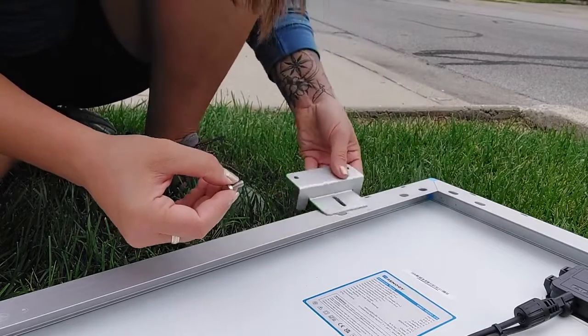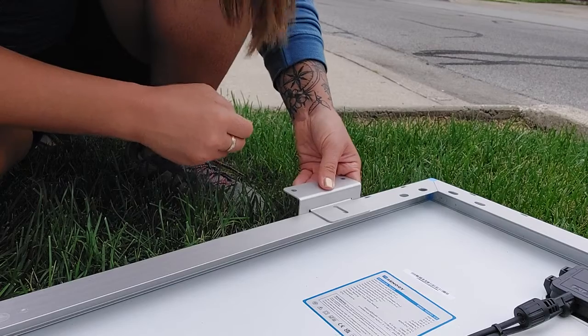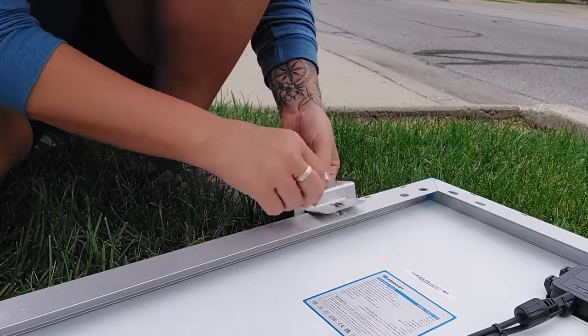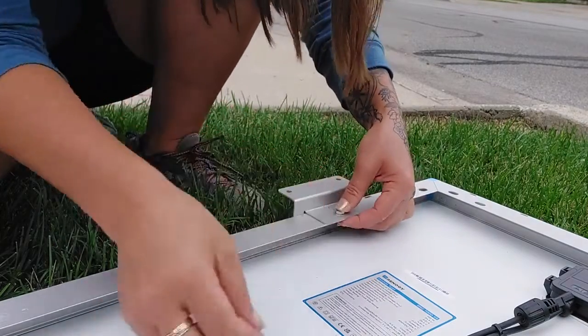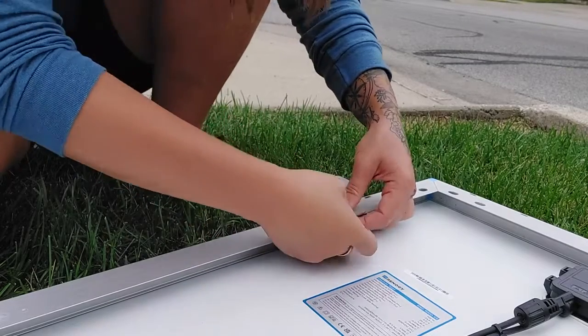Actually, I'm going backwards — let's try that again. Now you can even see better. So mount this, make sure it's going outwards. We're going to drop the bolt right in. Then you will take your flat washer, put that right up there. You're going to take your spring washer and put that up.